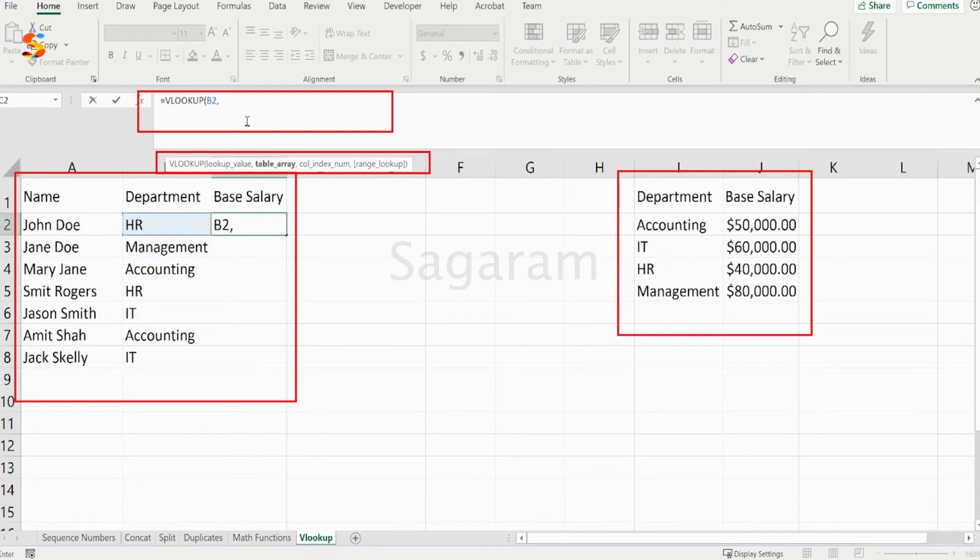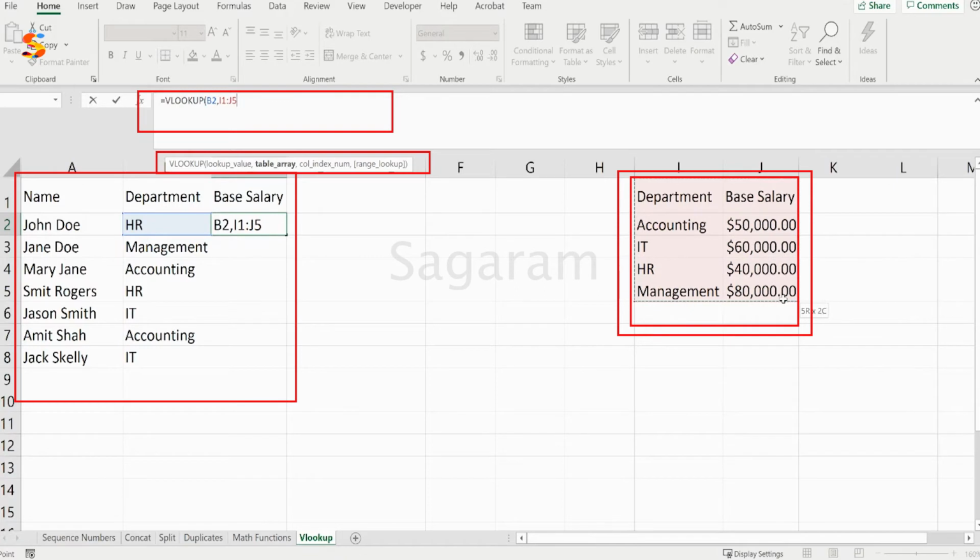type comma. Next, the VLOOKUP function requires a table array. The table array is actually your source. What table do you want to look up for that value? Where do you want to look for HR and get the salary? That's this table. In Excel, if you want to select a table, click on the leftmost column header, and then drag your cursor to wherever the data is.